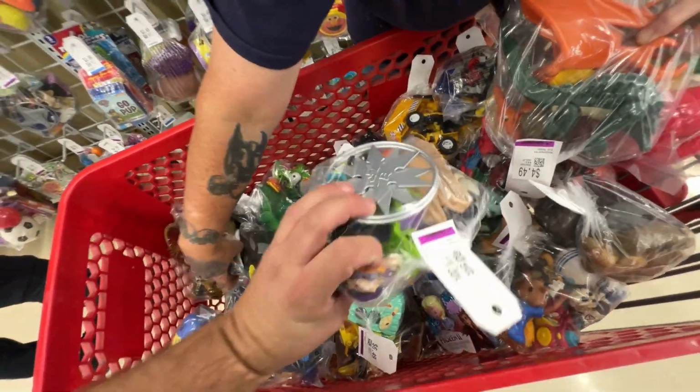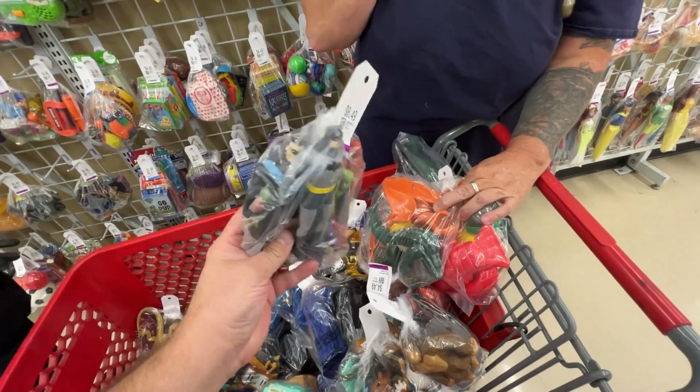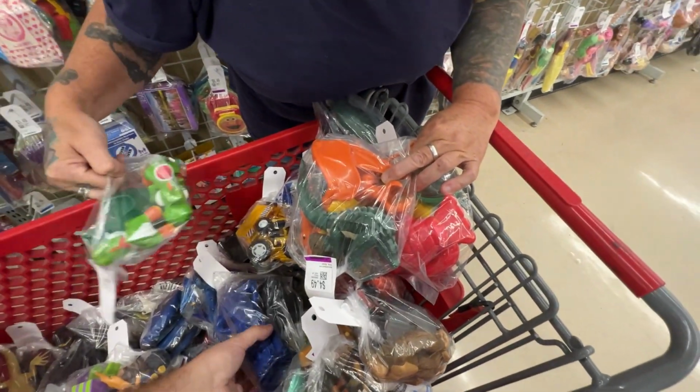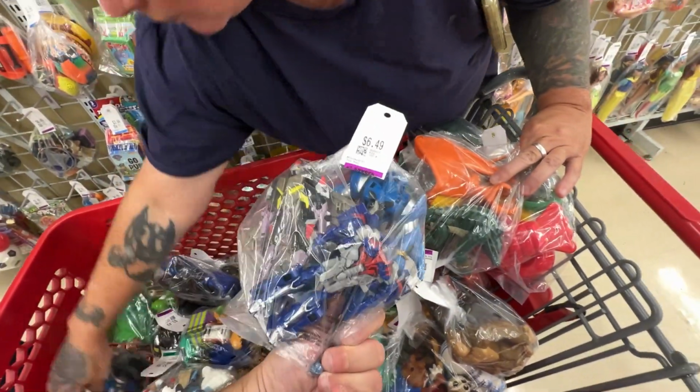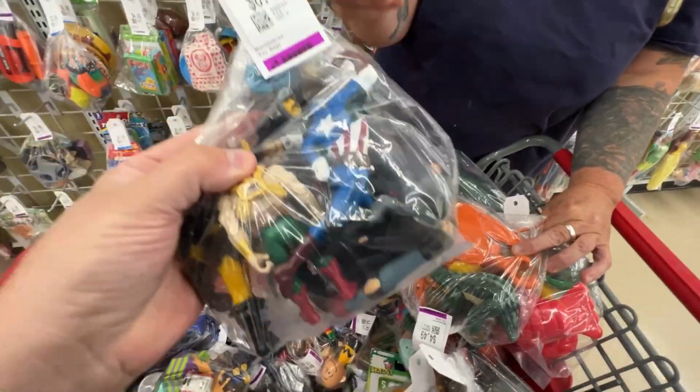Looking for anything that catches my eye, Marvel, DC. I'm looking for Legends, Multiverse figures, stuff like that. This has a couple of the Bendy figures. It has a Far From Home Spider-Man, which is probably about $5 or $6 on its own. So that was a bag we definitely ended up getting. This had some higher quality Transformer guys in it, 2 of them. Definitely picking up that bag.